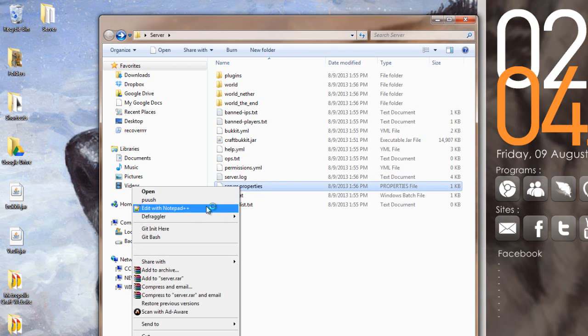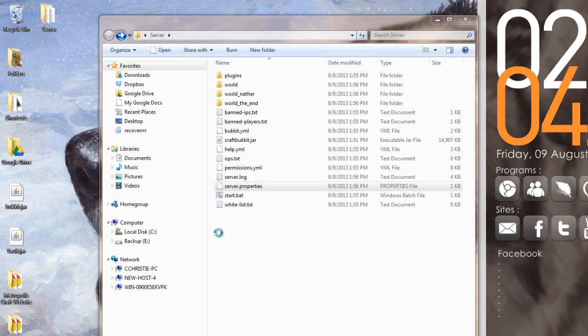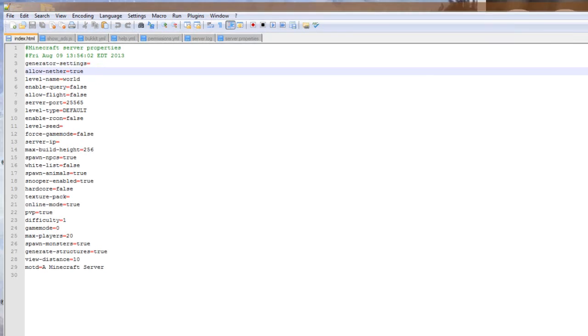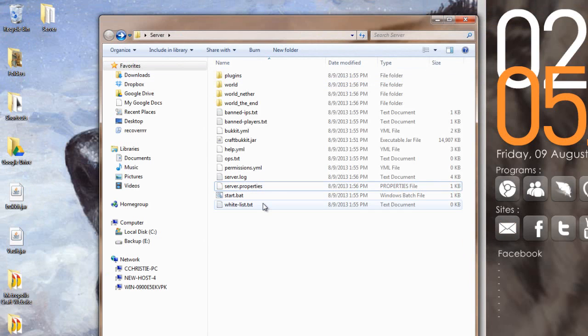And then the server.properties are things you will actually mess with. If you want to make your server a creative type server, or survival, or set the difficulty, the PvP, etc., you can do that here. I will be going over this in more depth in the next tutorial. So we don't need to look at this now. We'll look at that in the next one.